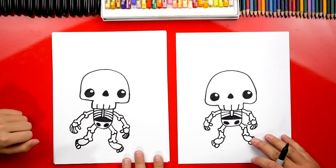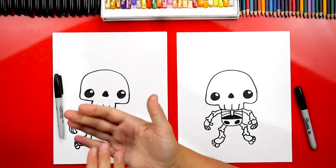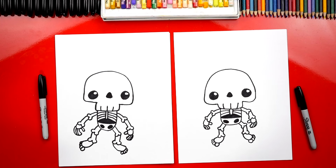All right, Jack, we did it. We finished drawing our skeletons, and yours turned out really cool. I love him. He looks awesome. Now, it's okay that our skeletons look different, right? Yes. Because the most important thing is? To have fun. To have fun and to? Practice.